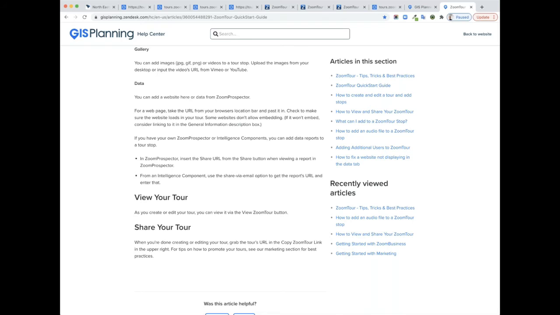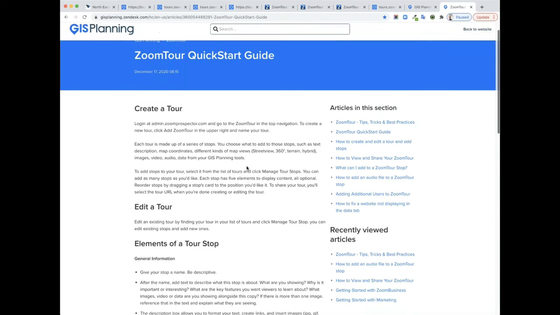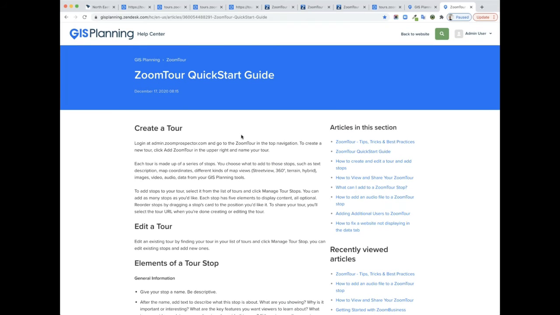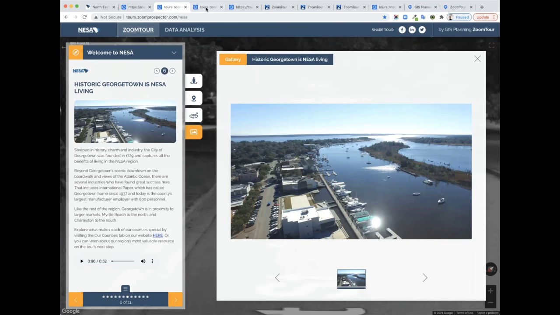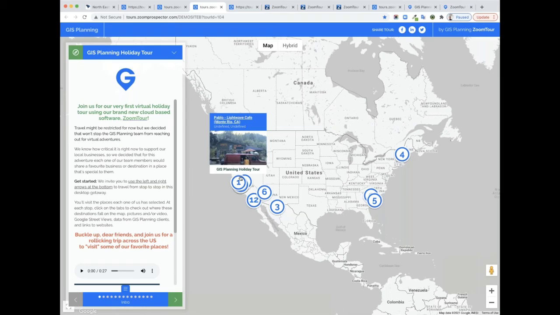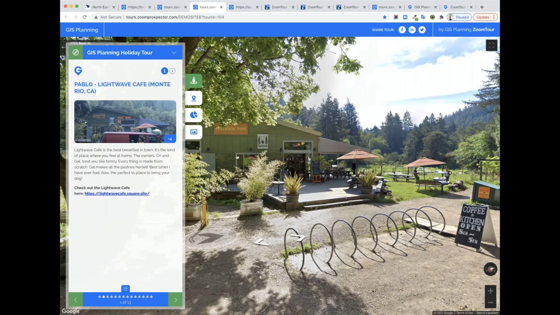How long does it normally take to build out a simple tour with a client? Nothing fancy. So I think we've all had a chance to build our own tours. That was one of the things we asked all our team members to do. When I built our holiday tour, the thing that took the longest was getting my different team members to send me their choices. Other than that, you can have a tour up and running in 30 minutes if you have access to the media files, or less. It depends. If it's certainly a simple one, it needn't take longer than that. I don't know, Chris or Juan, what your experiences have been.